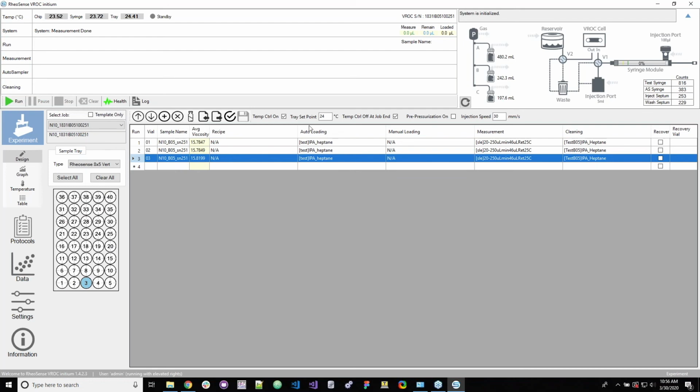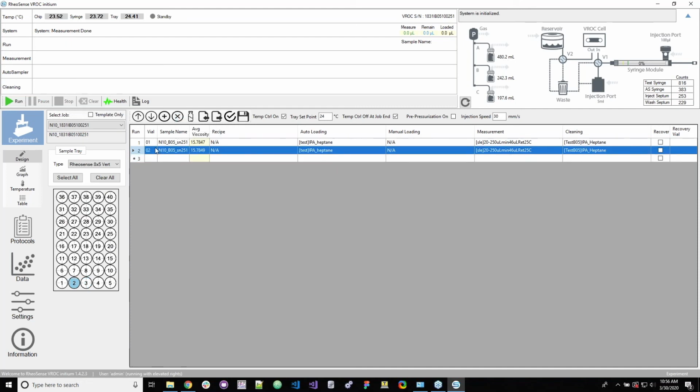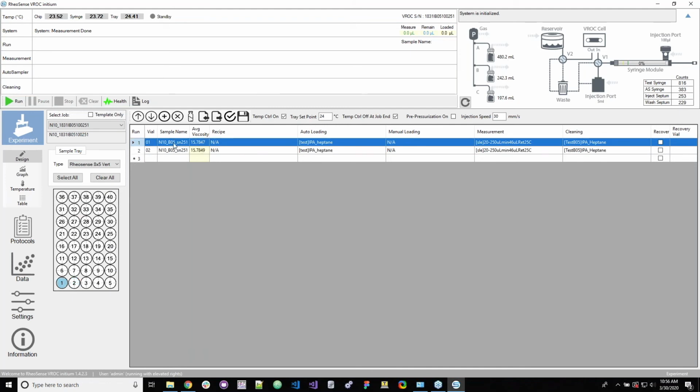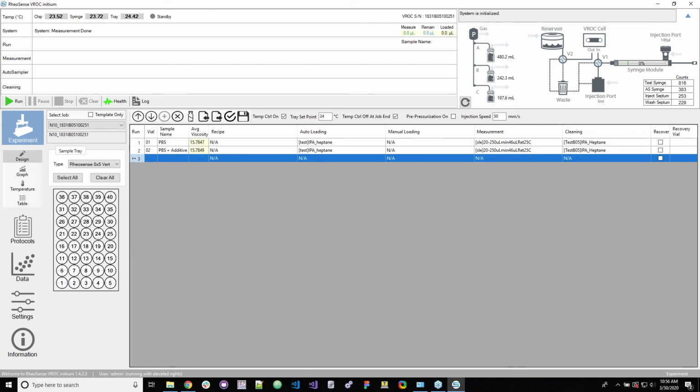So here I have the previous run already saved from the initium. So this is the N10 oil run. So since I have 2 samples, I want to remove one of these vials. So I'll delete this selected row. And so now vial 1 and vial 2 remain. So for vial 1, I'm going to name it PBS. And then for vial 2, I'll write PBS plus additive.